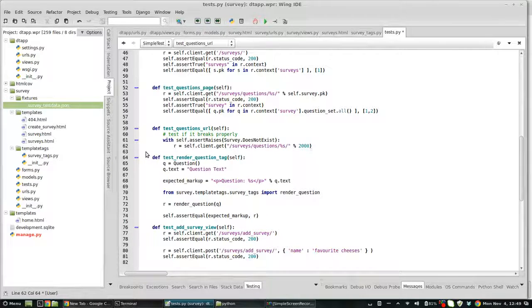Now, that's the hard way to do things. And if you haven't got loads of tests and time isn't really important to you, and you just want to make sure that they work, then stick with the normal methods that I've shown you here. And if not, then at least you have an option to go further and to make things speed up vastly.